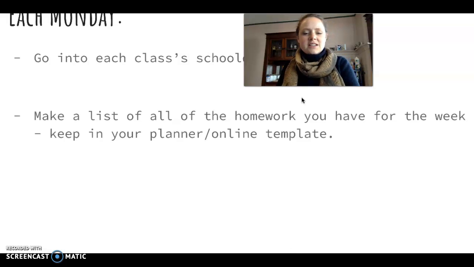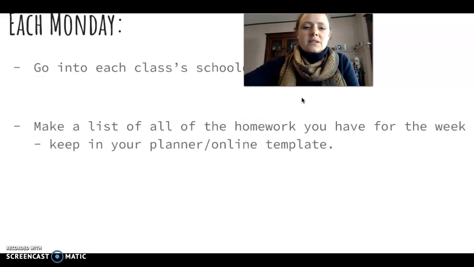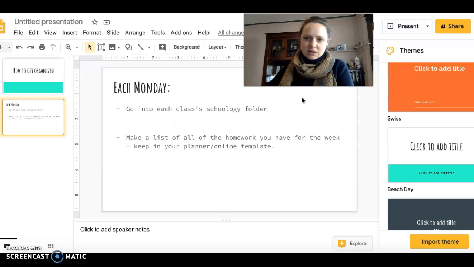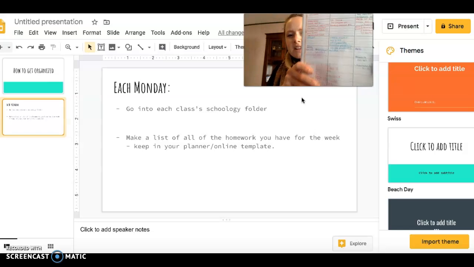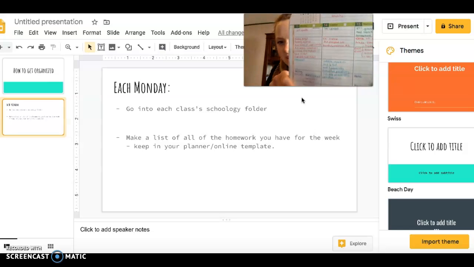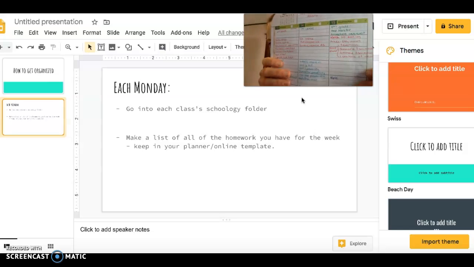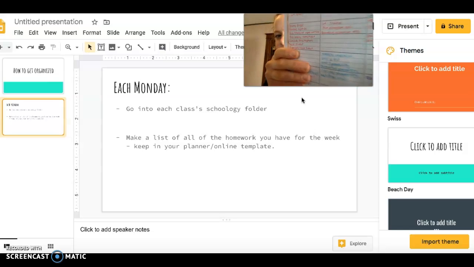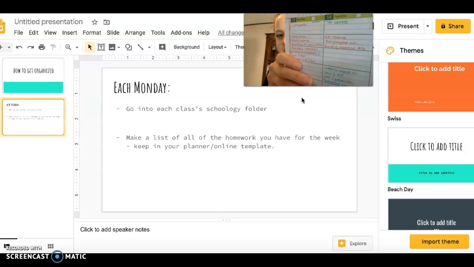Go into each class's Schoology folder and make a list of all the homework you have for the week. So, remember I always tell you to use your planners, and you're like, we never use our planners. Here are where the planners are beautiful. I have been making a list of what all 8th graders are doing, 7th graders are doing, and 6th graders.